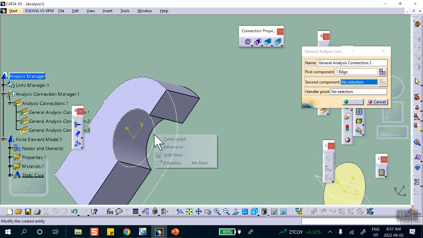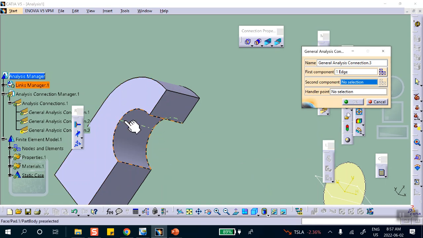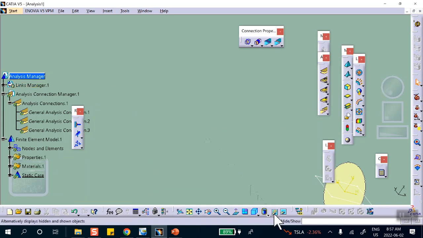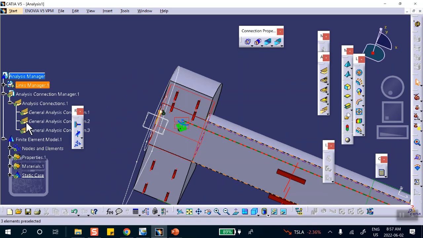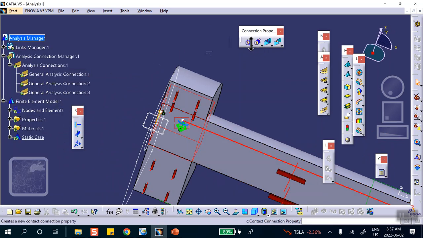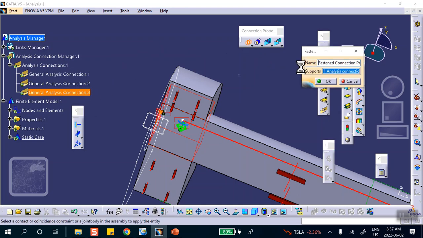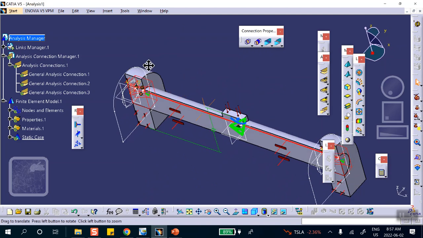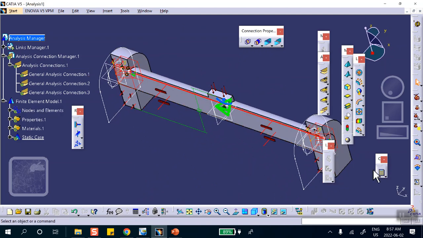So you have to hide this and then select that edge, because if you try to pick it with that sketch there, you won't take it. Simple as that. This is the third connection. Because they're fully bonded, glued, welded, you make it fasten. Third one on here, you say okay. Hopefully we didn't forget anything, so we're going to run it.